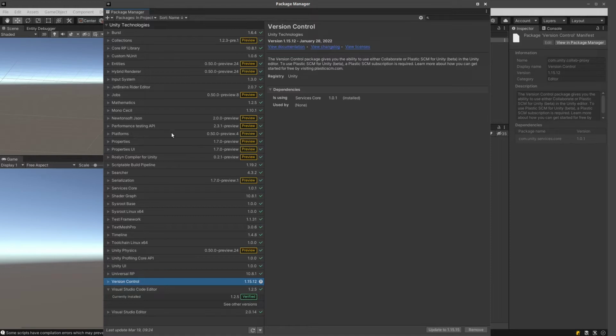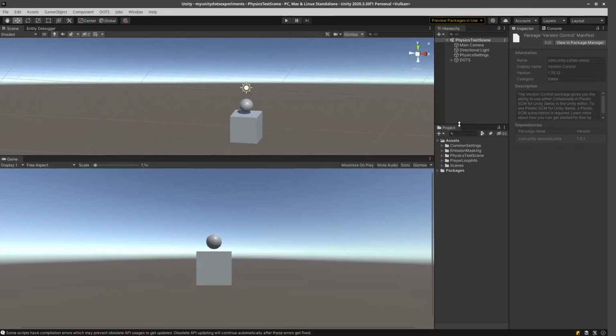So everything seems okay, DOTS-wise. Since it asked me to restart the editor, let me just do that and I will be back with the restarted editor.